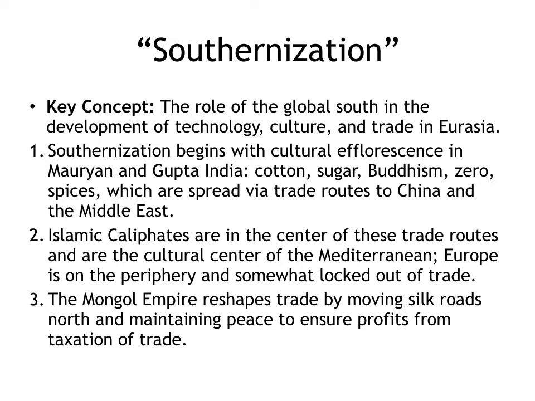Before all of this happens, the Mongol Empire shows up, and this is in the last maybe half of the reading or last third of this reading. And it talks about how the Mongol Empire reshapes trade routes by moving the Silk Roads north and then by turning the Silk Roads into a profit-making sort of enterprise. Basically, they create a passport system, they police the Silk Roads to get rid of criminals and raiders and those sorts of things. They put in way stations for people to stop as they're going from place to place. And the Mongol Empire really makes a ton of profit by taxing all of the trade that's going on the Silk Road. They want all this stuff happening.